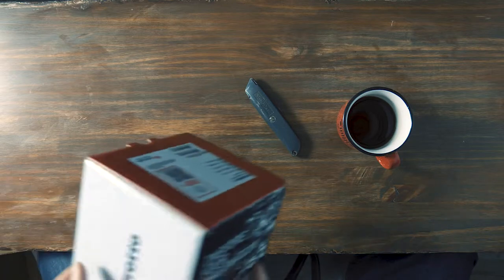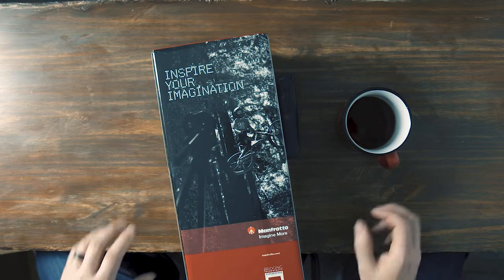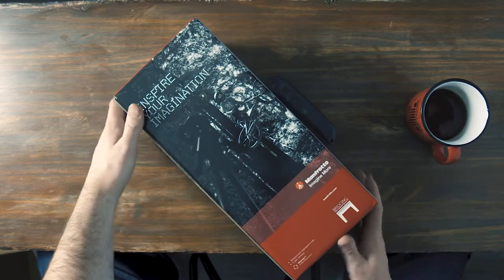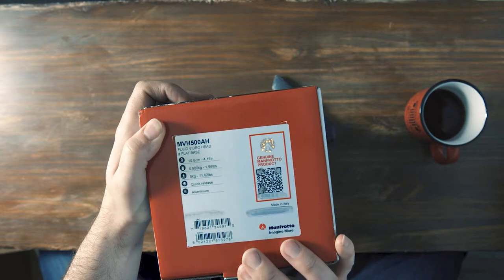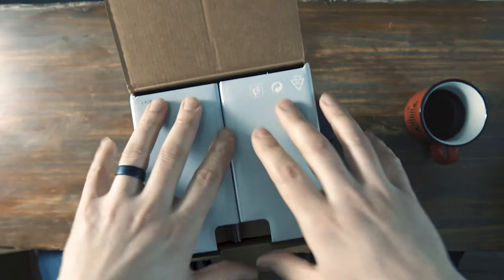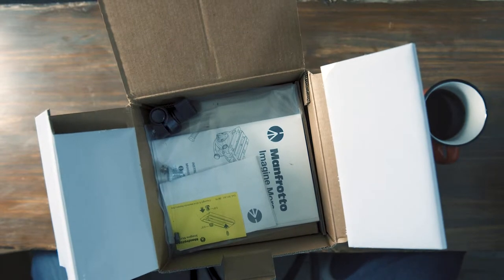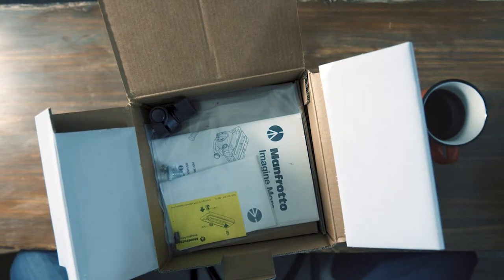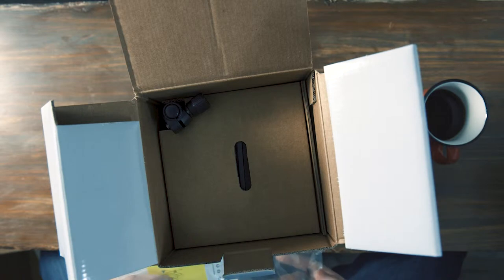All right, next is the Manfrotto Bridging Technology. This is also the second one that I have gotten, but it is a video tripod head. Those of you who are still new to the game, you can buy a tripod and then you can buy a tripod head separately if you desire. Video heads are exactly what they sound like. They're tripod heads specifically for video. The fluid motions.